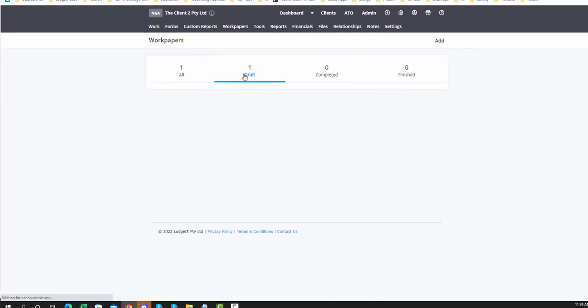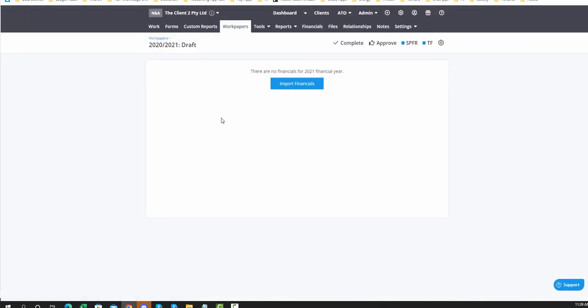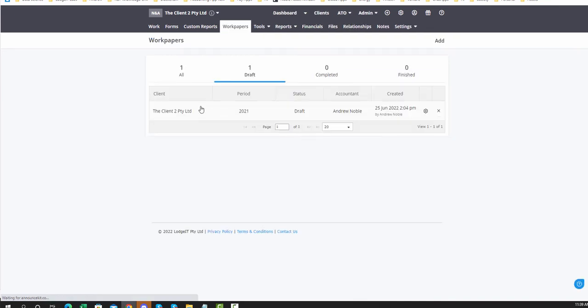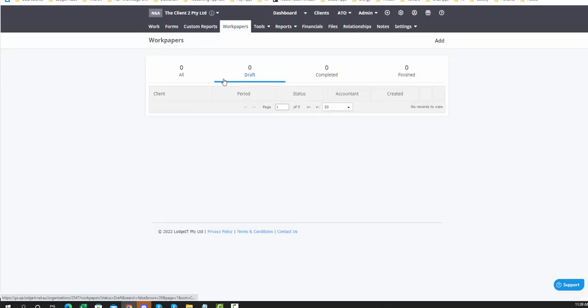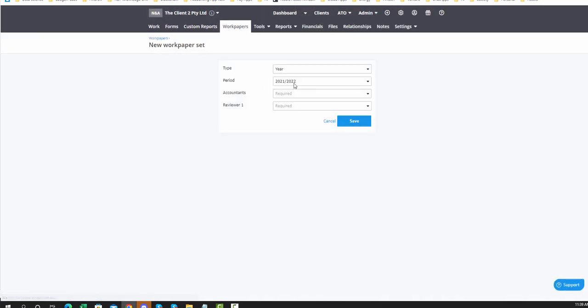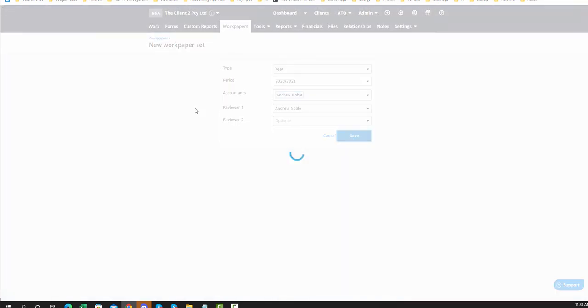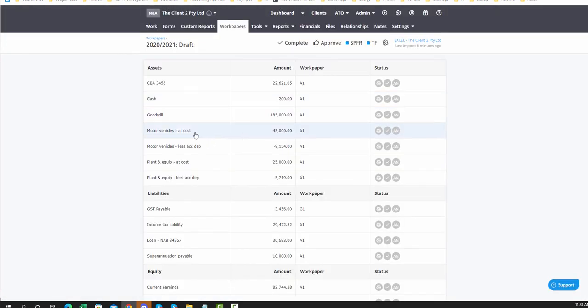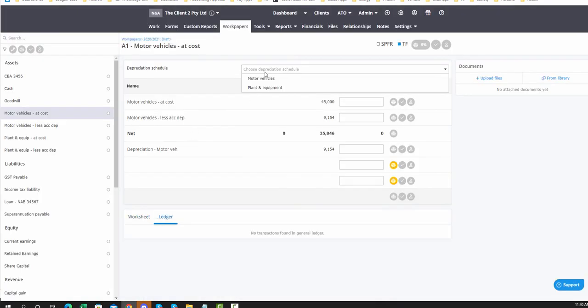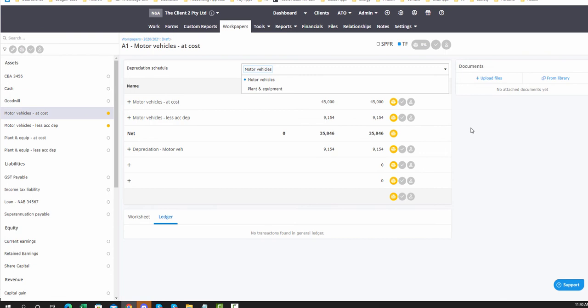Now, in terms of what will happen at the working paper level, let's have a look. Okay, so I still need to start again afresh on these since I've started with a completely new import. And what do we have now? So if we go to our motor vehicles, we can choose our schedule, motor vehicles. You'll see the calculated expected values from the depreciation schedule comparing nicely with the accounting values. And then we could certainly agree to those. The same with the depreciation, agreeing nicely.